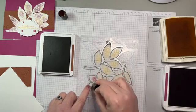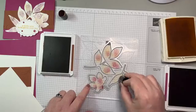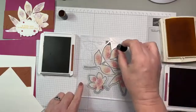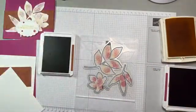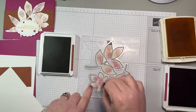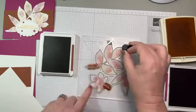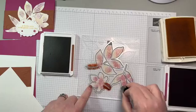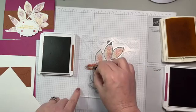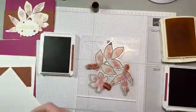Berry Burst, and I'm just going to sporadically add some color. Each one is going to be different, as each leaf is different when it comes off of the tree. There's no tree that has the same leaf. So we're going to come in with our copper clay, and I'm just going to come down on the stem here. I'm just going to add a little bit of color at the top. I don't want to do a lot of the copper clay, but I wanted to add some color here. Okay, we are good to go.